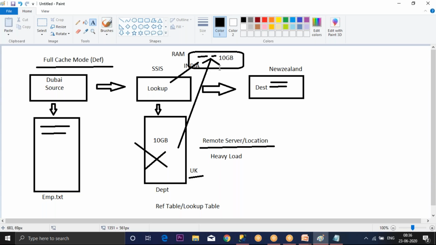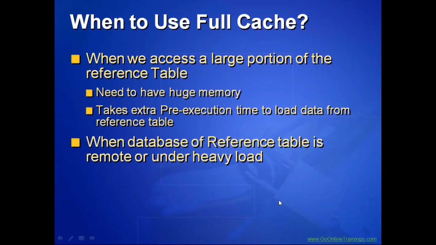Clear? So whenever these servers are free, during that time only these SSIS packages are scheduled, not when servers are busy. Morning to evening the servers are always busy, so probably after 9 o'clock at night or midnight or early morning, during that time only we are going to be doing this kind of operation. So this server is quite free at that time. It can give you a lot of data that you can store here. You can perform full cache mode and lookup operations quickly and easily.